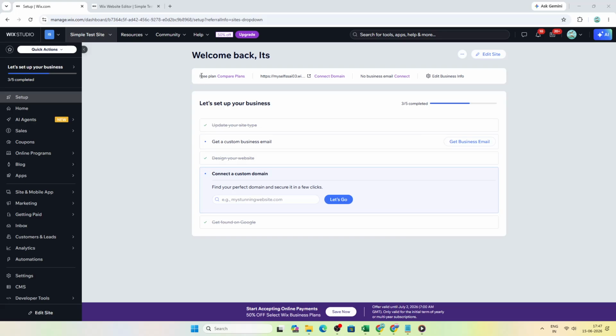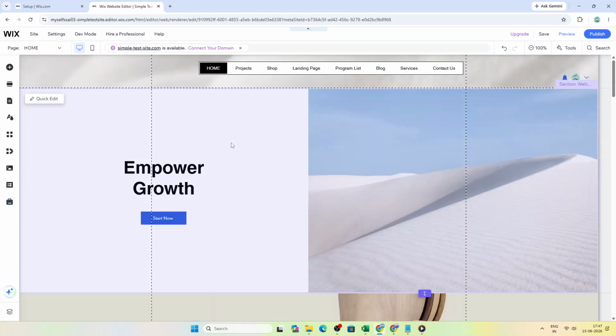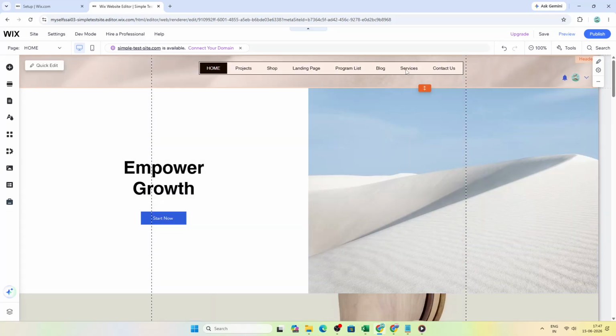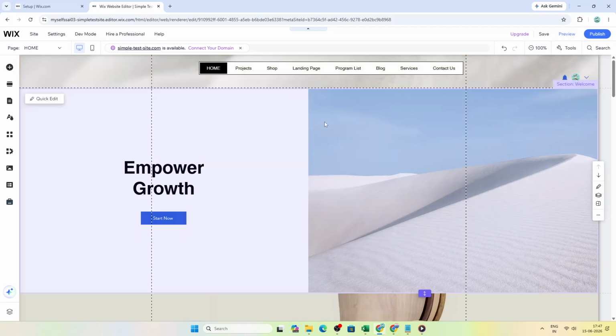In today's video, I'm going to teach you how to change your homepage on Wix. If you want visitors to land on a different page when they first open your website, Wix makes that process very simple inside the editor. The homepage is the main page people see by default, so changing it can be useful if you've created a new landing page, updated your site structure, or just want to feature different content front and center.